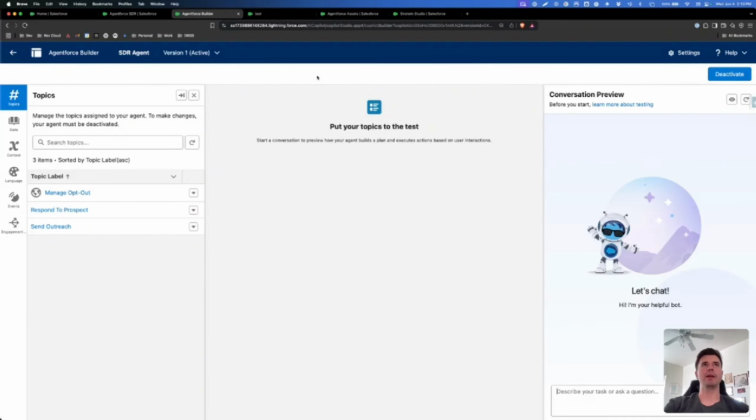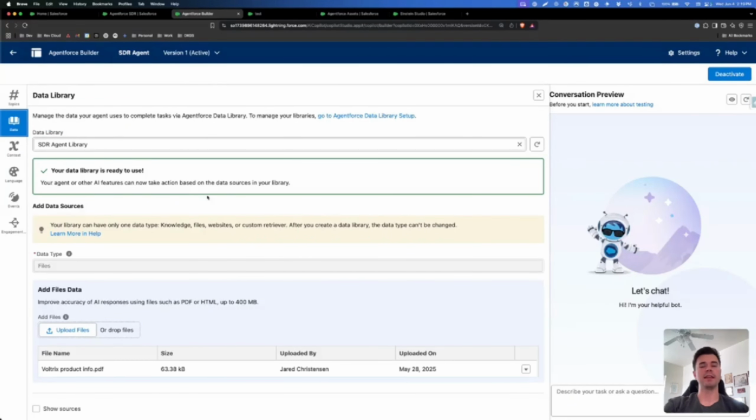I would demo that, but I am in a sandbox environment and there is an issue at the current moment that makes the retriever not work. So it would throw an error, but you should be able to ask a question about a product here and get an answer. So that is real quickly how you create a prompt, an action, and add that action to your SDR agent so that it can answer basic questions from a reference sheet or any information that you can give it inside of a PDF in the agent's data library.